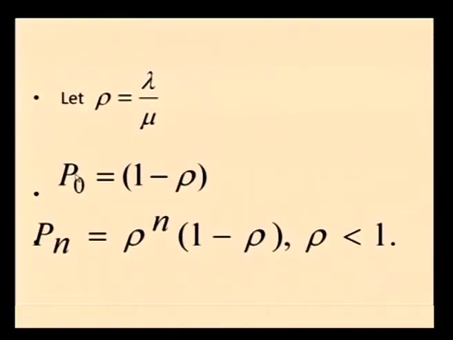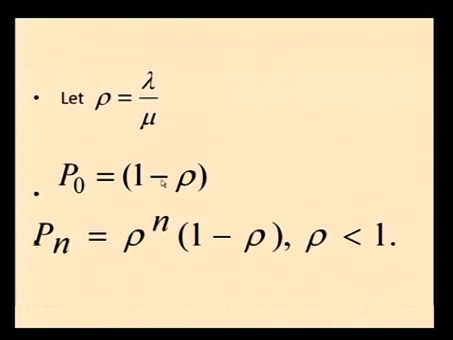But what is this sum? We can sum up this series. This is the familiar geometric series. What is the sum of that? 1 by 1 minus rho. When I put 1 by 1 minus rho in the denominator, that 1 by 1 minus rho goes to the numerator, hence I have P naught is 1 minus rho, and that is what has been written for you here. P naught is 1 minus rho.